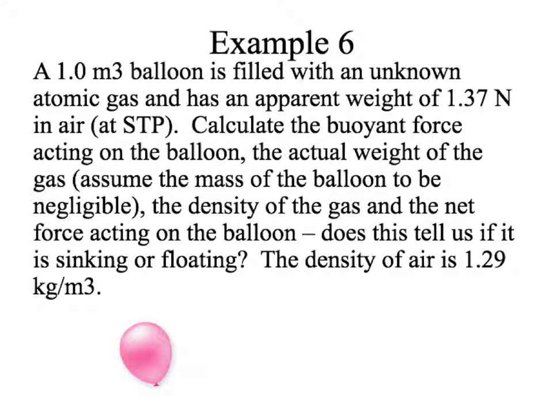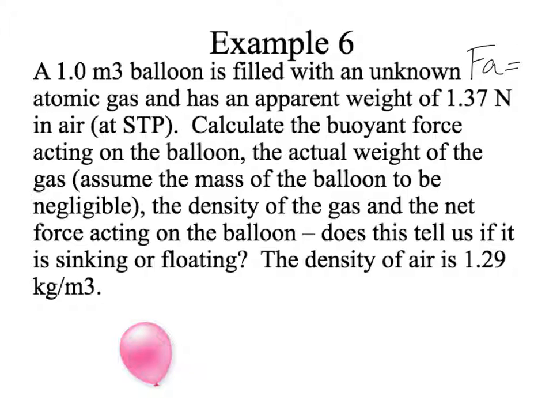Okay, so we're just going to do a continuation here. We've got a 1 cubic meter balloon filled with an unknown gas, which has an apparent weight. It appears to weigh this in air at STP. Calculate the buoyant force, the actual weight, F sub g, the density of the gas, and the net force. Okay, so there's a lot there.